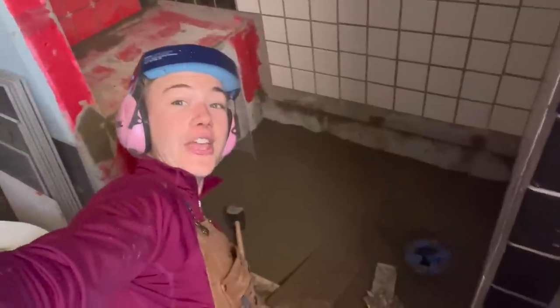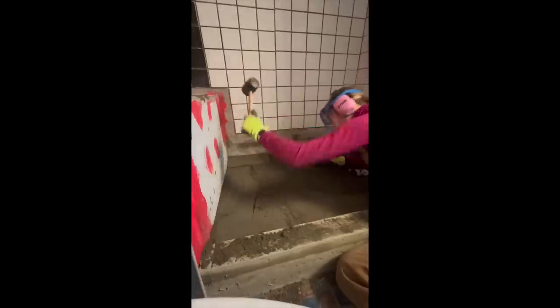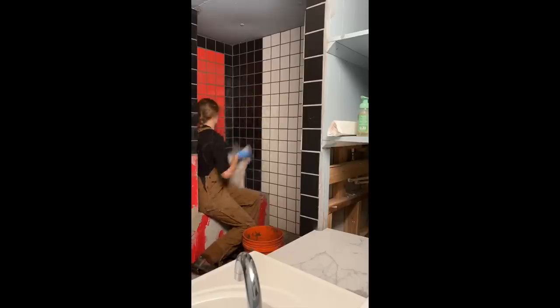I guess I need another layer, so here we go. So in here, I've been heating up my shower pan. Looks like it's a little more warm. Could have done it in summer, but here we are in the wintertime.